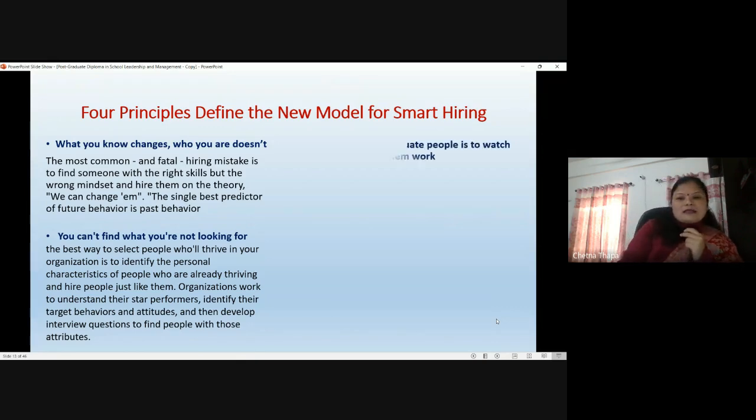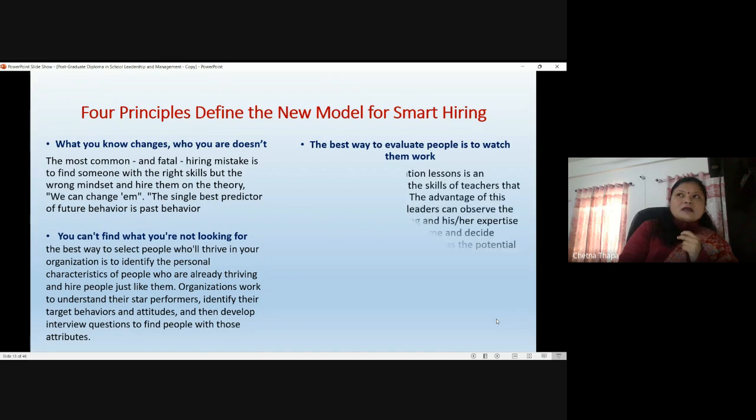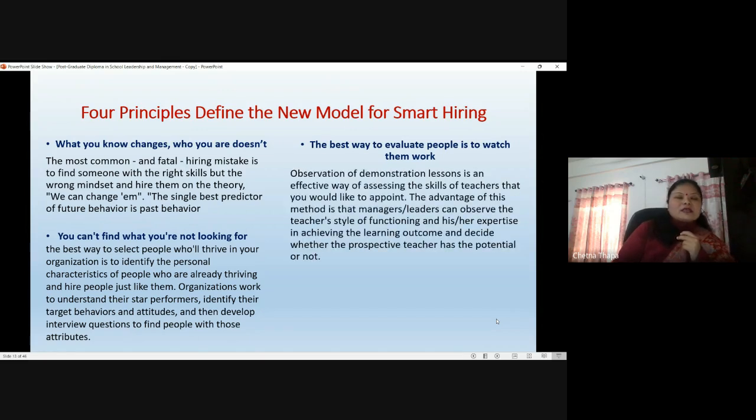The next one is the best way to evaluate people is to watch them work. Just having a discussion with the people will not give you an evaluation of that individual. You need to observe them through demonstration lessons.